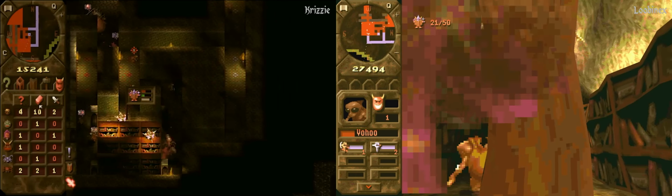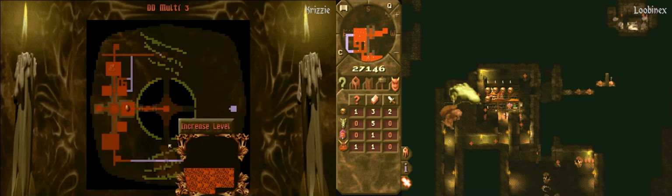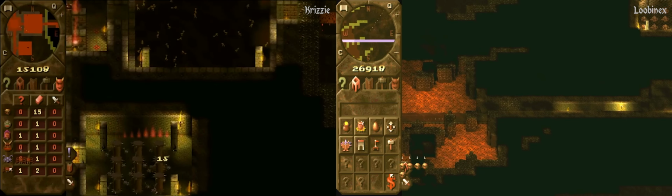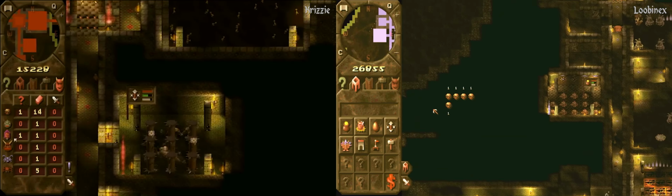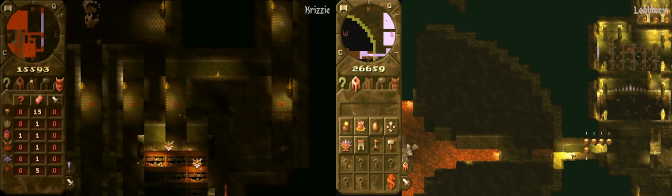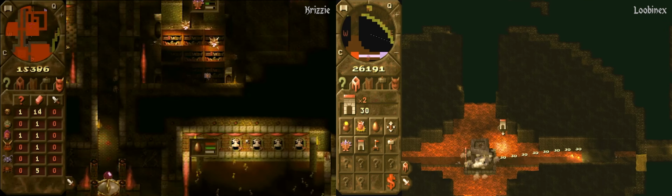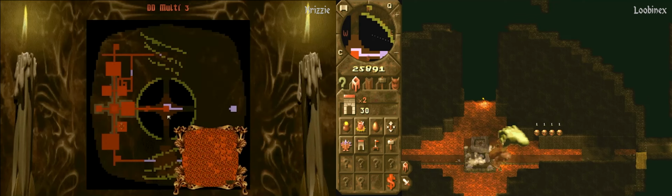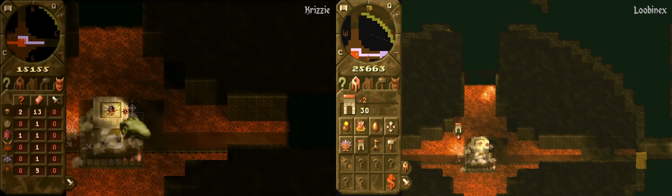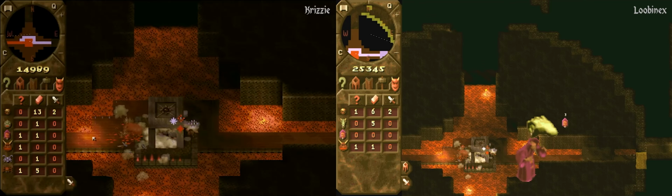Okay, that library is quite contested, but Krizzie was able to defend it. Though Krizzie also sees that Looby is now going for the bottom, but not respecting it too much. He's more concerned about his training here. And it seems... Oh, Krizzie... It was a resurrection spell, not a level up artifact.